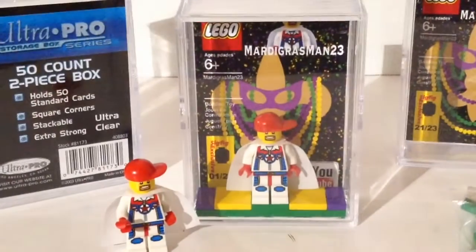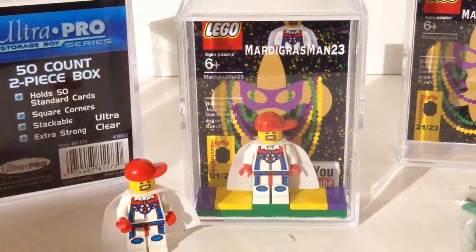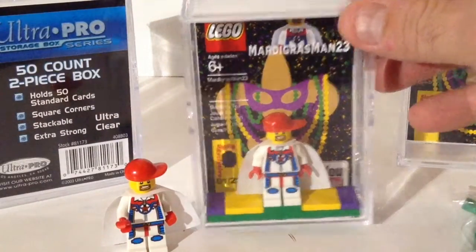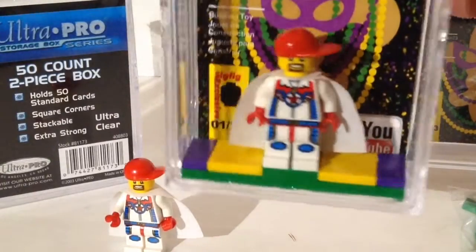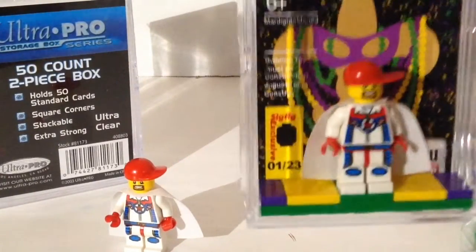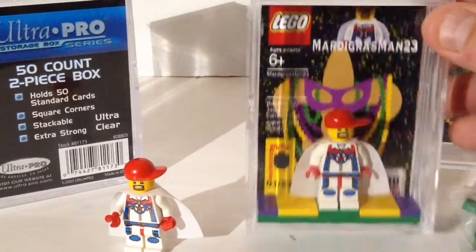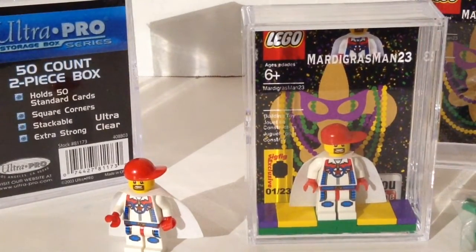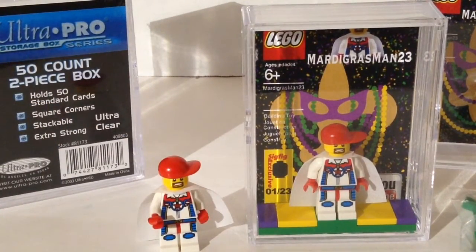And that's what I came up with, guys. I've got the purple, green, and gold on the bottom. I've got myself centered in there. The only thing I kind of messed up on the design is I went a little too low with the YouTube because I didn't account for the tiles. But that's all right. I think it looks really nice. Got the Lego up top. I don't think there's going to be any issues with this. I talked to Dan about it, and because we're not reselling these, shouldn't be any problems. But that's it, guys. So I've got 23 of these.